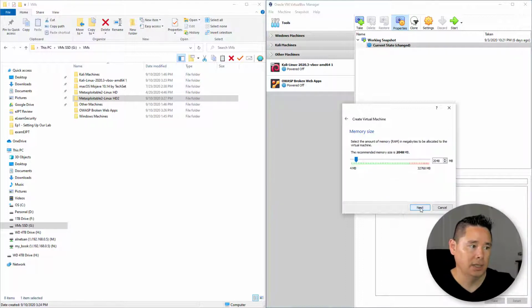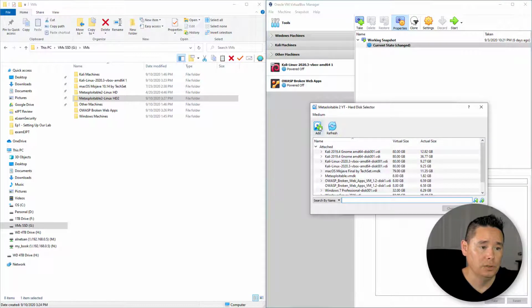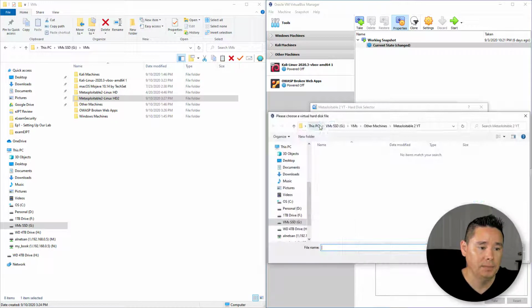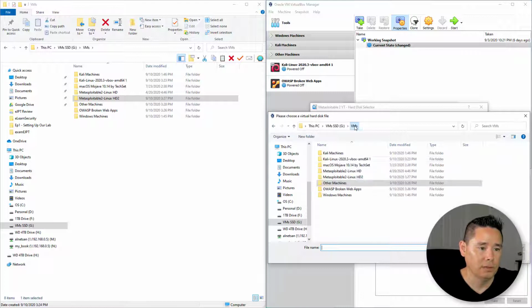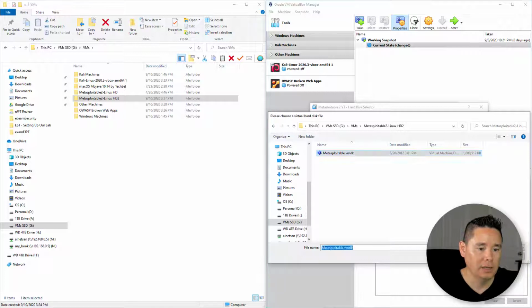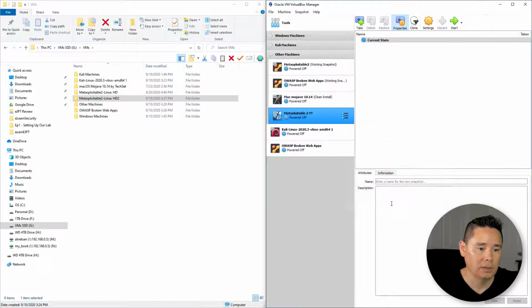We're going to click next. We're going to click next, and we're going to use an existing drive. So instead of adding one, we're going to choose the drive. I'm going to click add, and in my G drive, I'm going to find that actual drive. If we go to VMs and we have the second hard drive there, we're going to select that, click open, click choose, click create. You're going to notice now that it's showing that drive. We're going to click create, and now this machine is set up to use this drive that I put in here.